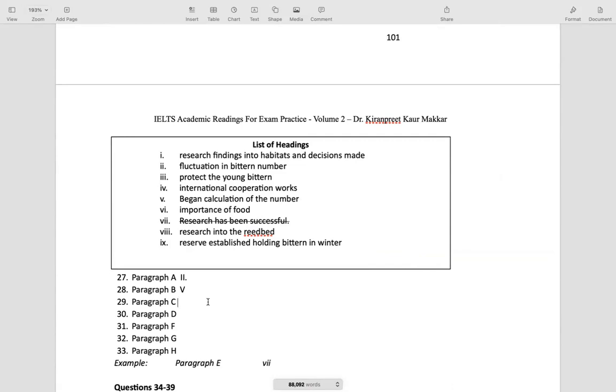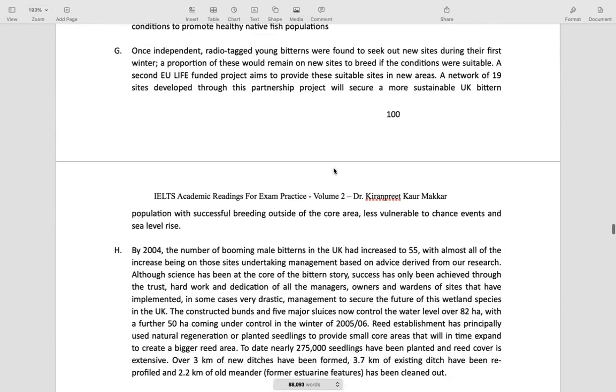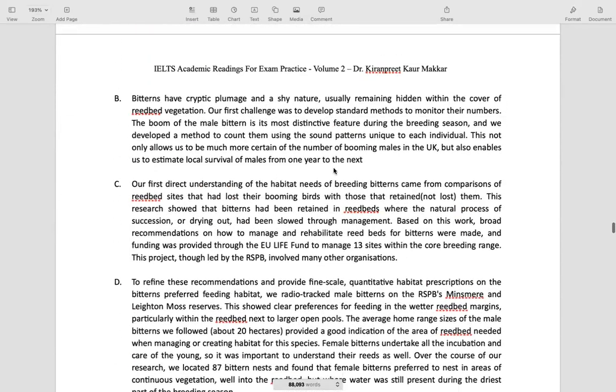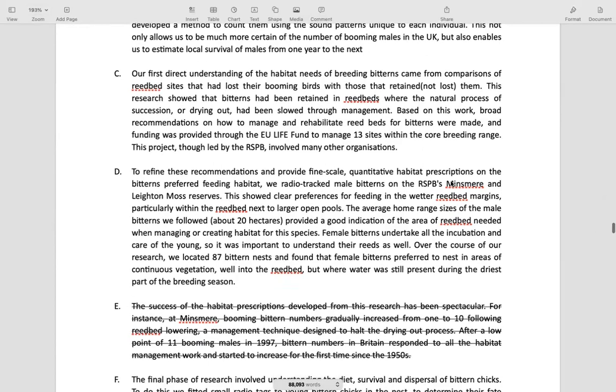So for C1, we think it's first. Okay. D paragraph. So let's read D. I don't know who wants to do D. Zoom user, I don't know your name, but you do D. You were trying the last one, so I'll give you this one now. Kritika, do you want to do it? Go ahead.